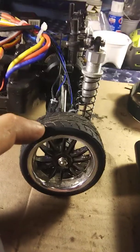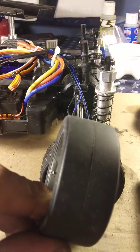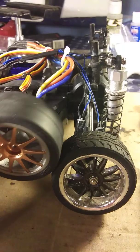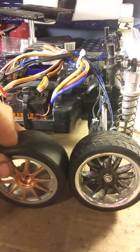And them are the rest of the wheels right there, guys. So what I'm going to do is I think I'll try these again. And if I don't get a result real quick, I'll pull them off and throw a set of racing slicks on it. Try it again. And if it still doesn't smoke, I mean, the tires were spinning like crazy. I don't know why they weren't smoking. I think it's just the compound. That's why I'm wondering if these will be a little better.